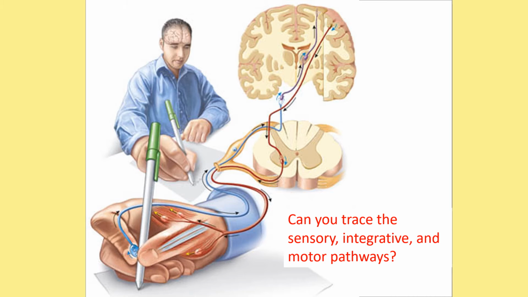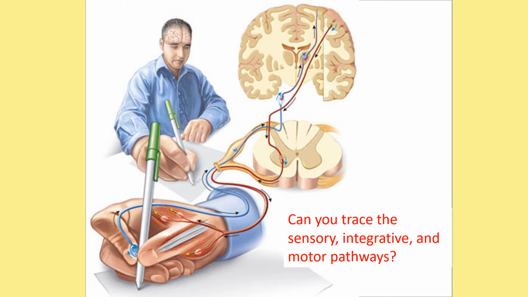And the next question I asked the class is, what color did the artist use to represent interneurons as part of the integrative pathway? And those interneurons are represented in a purplish gray color. As we get up through the spinal cord and into the brain, those purplish gray neurons are interneurons. They are neither sensory nor motor. And the next question I asked the class is, what color did the artist choose to represent the motor pathway, the efferent pathway? And that's that dark red color.